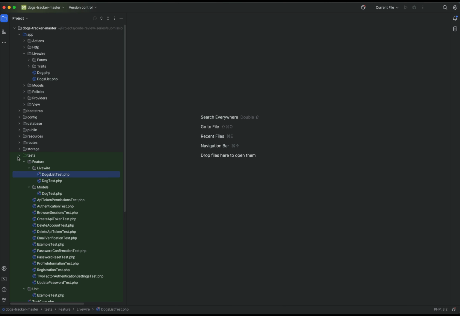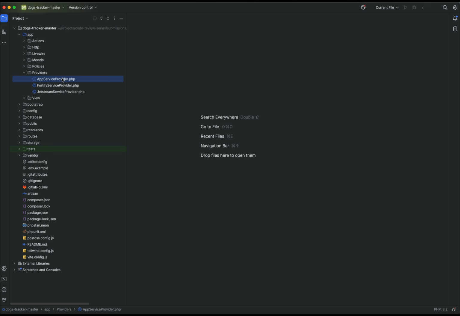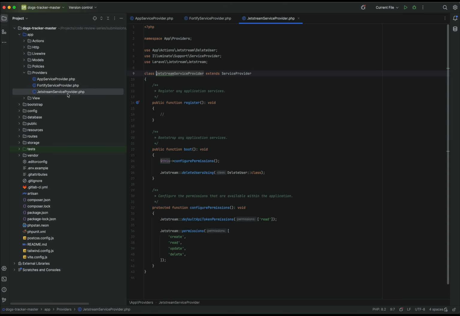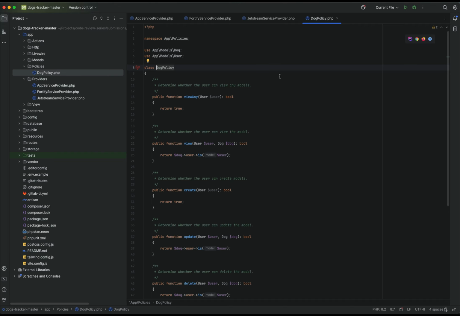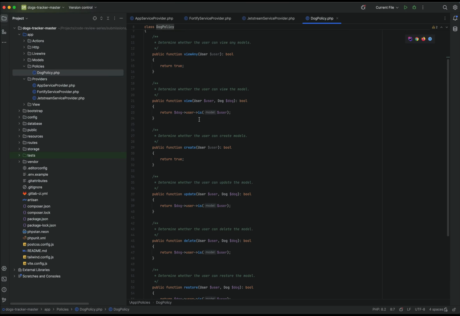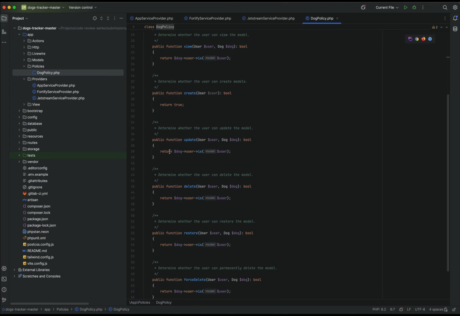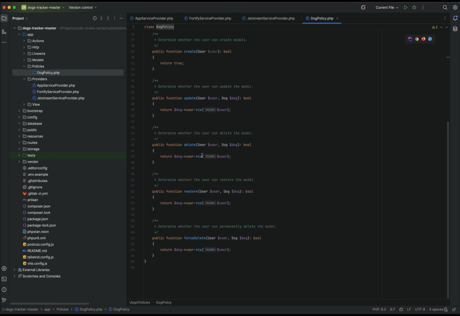The next thing I usually do is, so I know a little bit about this project now, so I'm going to kind of jump around. But it looks like they have app layout and guest layout. So those are just typical Breeze sets up, providers, app service, Fortify, and Jetstream. Again, all stuff beyond what I was just talking about, this dog policy. View any, return true, that makes sense. The dog user is, okay, so making sure the dog is that, can they create it? Yep. Is it this? Yeah, they're basically just checking to make sure that they all exist.